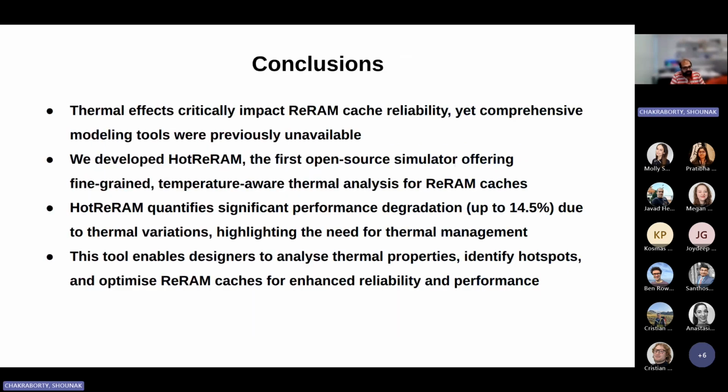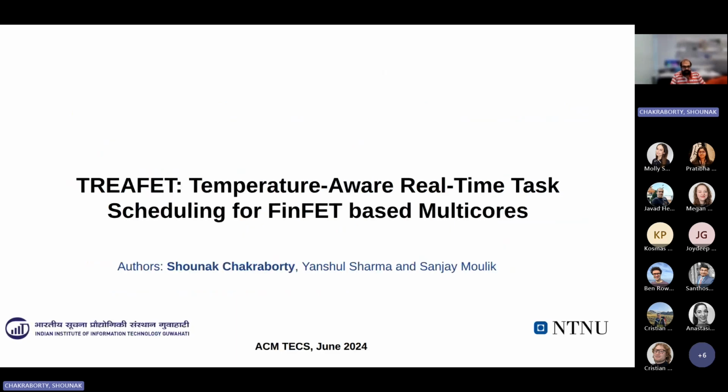In conclusion, I can say that thermal effects critically impact the ReRAM cache's reliability, yet comprehensive modeling tools were previously unavailable. Now we have HotReRAM, which is one of the first open source simulation infrastructures that offers fine-grain temperature-aware thermal analysis for ReRAM-based cache memories. It quantifies significant performance degradation of up to 14.5% due to thermal variations, highlighting the need for thermal management, which is really crucial at the design phase. And this tool enables designers to analyze thermal properties, identify hotspots, and optimize ReRAM caches for enhanced reliability and performance. Finally, we have the last paper, called TreeFET.